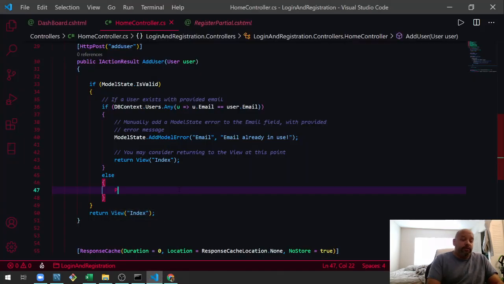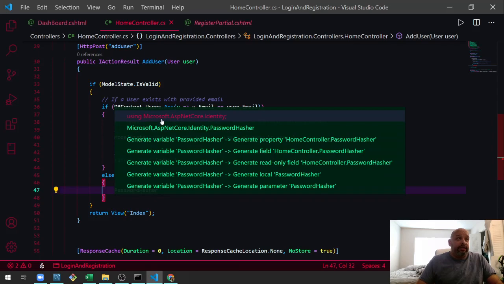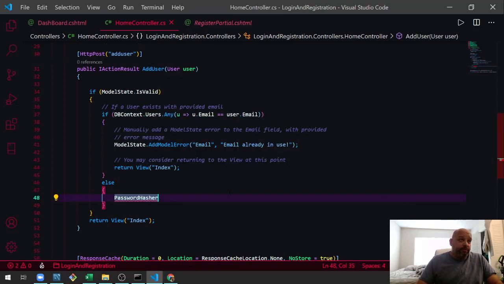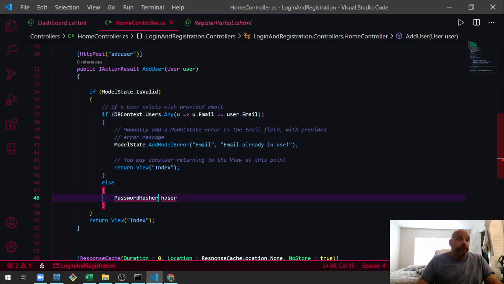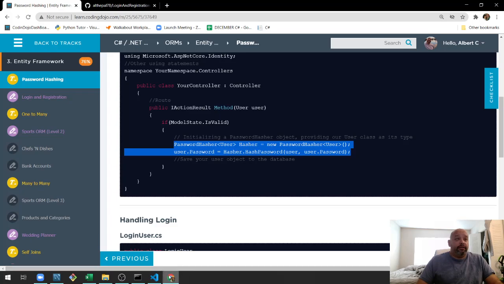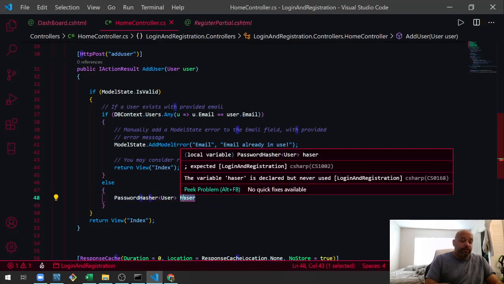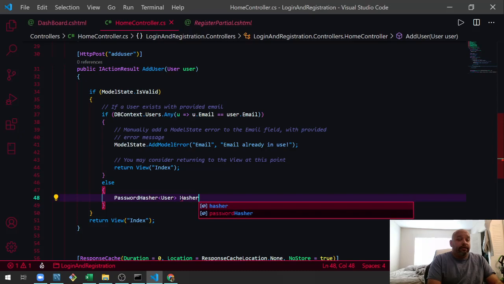All right. We need a password hasher, right? Now it's going to say what this is, and we probably have to bring in that Microsoft Identity. So that's going to get rid of that maybe after we put password hasher. We call it hasher for the heck of it. And then this part is actually sometimes confusing to remember. So we want to put it as a list as well. So let's make it a list of user. All right. And then we want to put equals, well, it has a capital S. So let's just do it like it says here. I didn't spell that right. So let's spell the hasher like that.